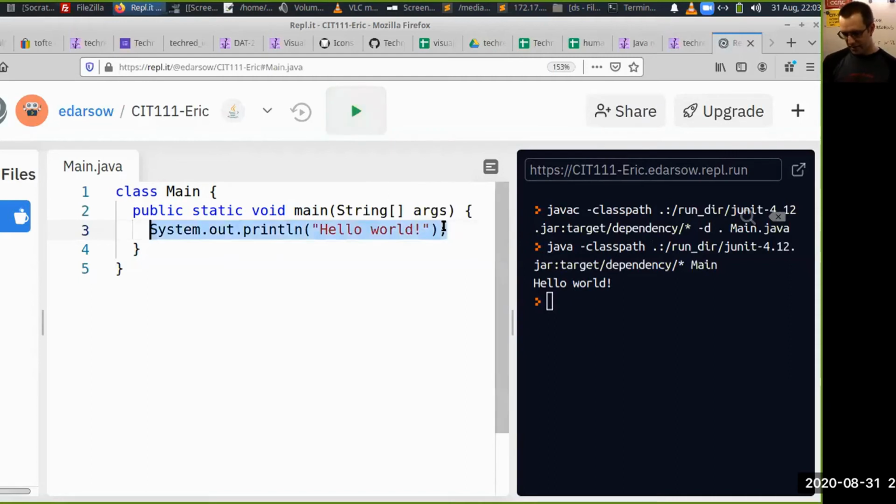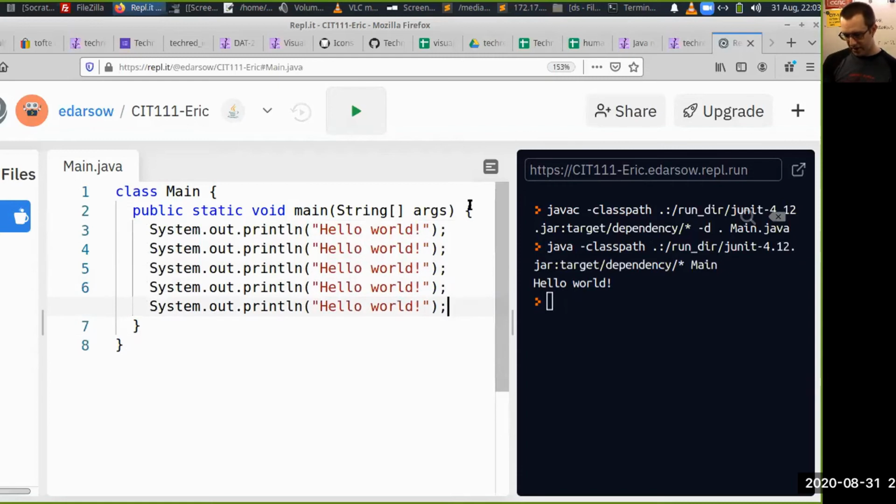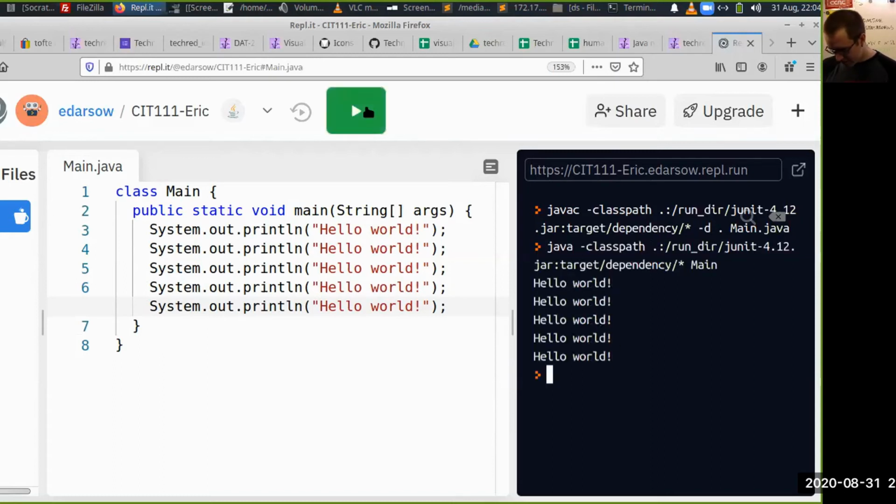And so you can see I can tinker with the code, I can duplicate lines, and then changes are saved automatically. I hit the green play button, and now instead of getting 1 hello world, I get hello world, hello world, hello world, hello world, hello world. So I get a different output based on the code having changed over here. So there's no save button.